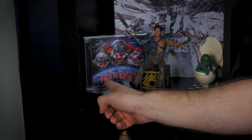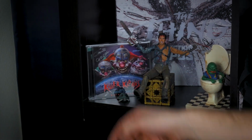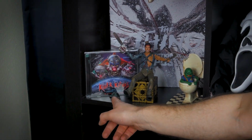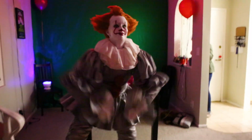There's so much. Up here in this cube is the Thing board game, and then we have the Killer Klowns from Outer Space soundtrack, signed by composer John Massari to James and Chelsea. Oh, and in front of them is a little turtle. That guy's a little It reference. If you know It very well, you know there's a turtle involved. So he's from our Halloween party. We had a scavenger hunt of turtles everywhere, and he's one of the ones that survived.